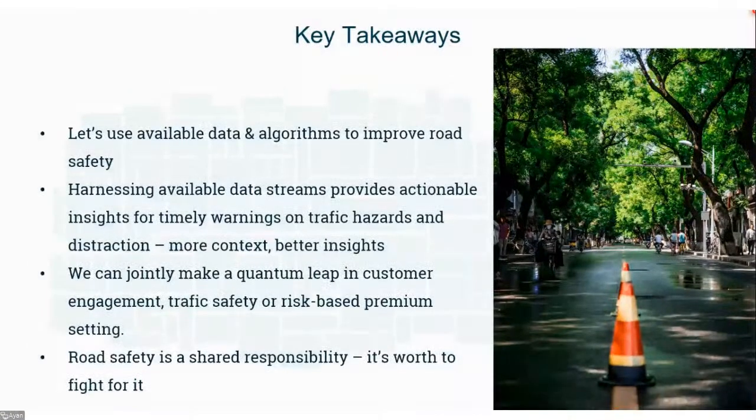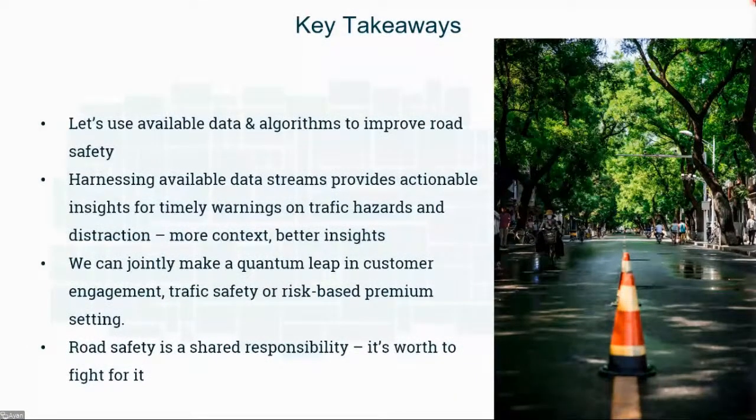A couple of takeaways quickly. Traffic accidents happen because we are not aware of a risk or we choose to ignore it. There is a hazard we may not see, or we see it too late, or we let ourselves be distracted. So in a way, when we're driving, we are, to some extent, blind and deaf. And on top of that, we are even sometimes stupid. So we have to respond at a later second. Even though we are aware of the severe consequences, it can happen to any of us.